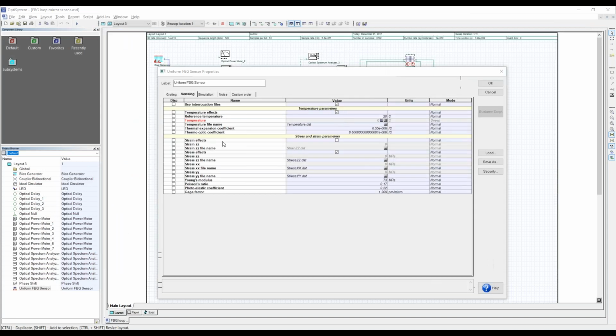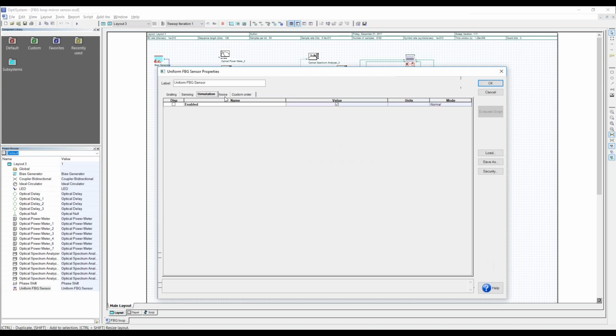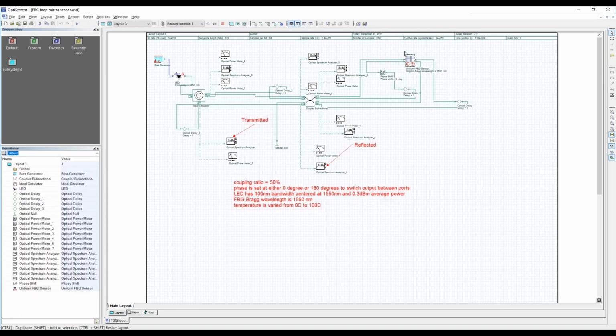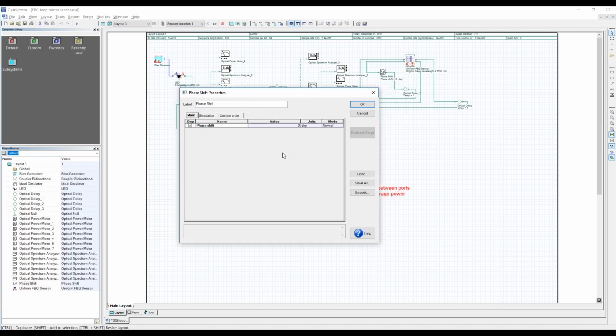Then once you define the sensing capabilities, you can enter parameters, for example, for Young's modulus, Poisson ratio, and photoelastic coefficients. Then you define, if you want, the noise levels for the grating, and once we do that, your setting for the grating is done. And again, you can set the phase shifter here. The phase shifter is 0. You allow the output to go, for example, back to the transmitted path, the reflected path, or to the transmitted path.